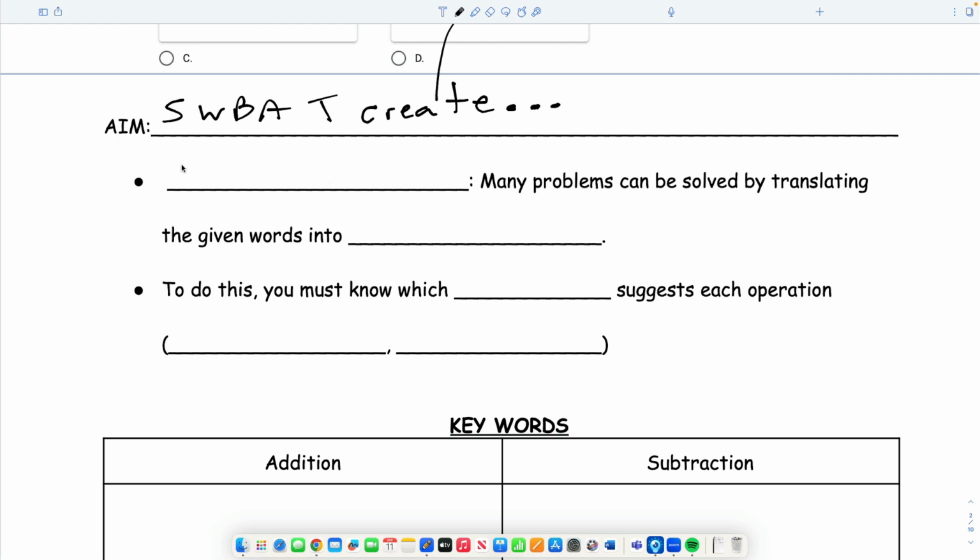Thanks for being patient. We're going to translate equations today. Translating equations just means you're going to create them from a couple of words. Many problems in your life, when you look at them hard enough, and if you do like math, you can actually start creating random things and turning them into an equation.